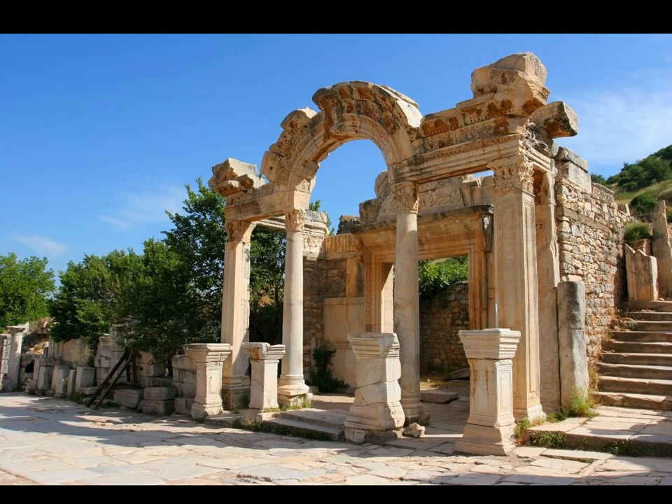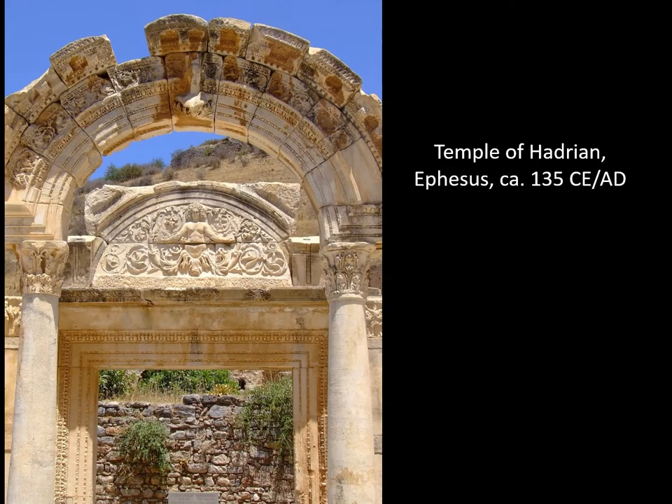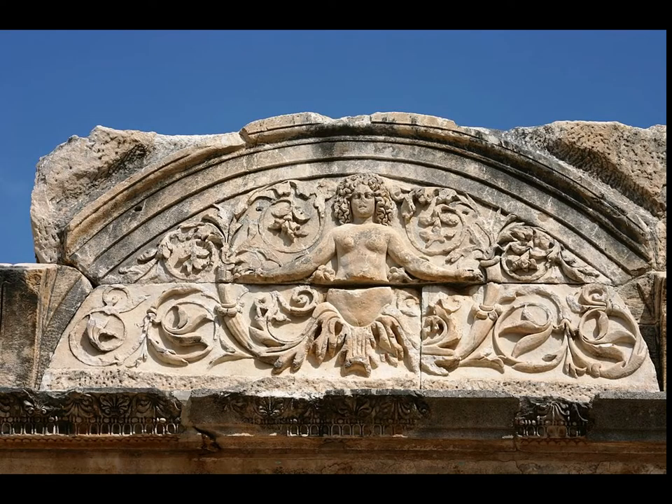You can look at the details of the architectural sculpture. Not only is the sculpture on the Temple of Hadrian decorative, but there's also quite a bit of figural sculpture. When you look directly at it — hopefully on a nice sunny day — you can see in the half-moon shape above the main doorway into the temple a fertility figure with vine scrolls coming out from the bottom. At the very back of the temple there would have been a statue of Hadrian. There's also a beautiful figurehead in the keystone of the arch on the outside. Bring your telephoto lens for getting these kinds of detail.